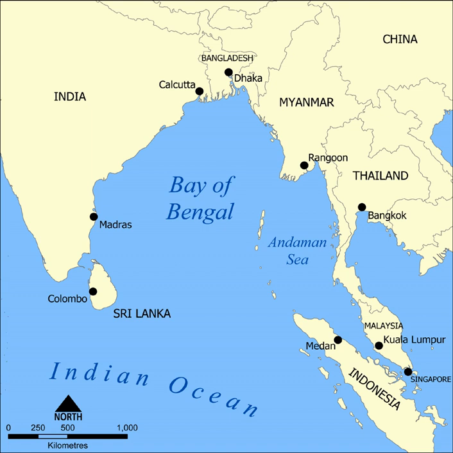One of the first trading ventures along the Bay of Bengal was the Company of Merchants of London trading into the East Indies, more commonly referred to as the British East India Company, with Gopalpur-on-Sea as one of their main trading centres. Other trading companies along the Bay of Bengal shorelines included the English East India Company and the French East India Company. BIMSTEC — the Bay of Bengal Initiative for Multi-Sectoral Technical and Economic Cooperation — supports free trade internationally around the Bay of Bengal between Bangladesh, Bhutan, India, Myanmar, Nepal, Sri Lanka, and Thailand.